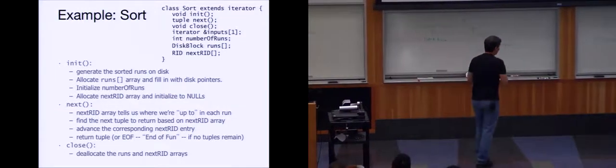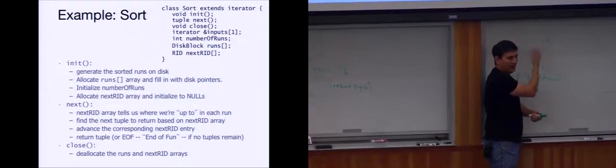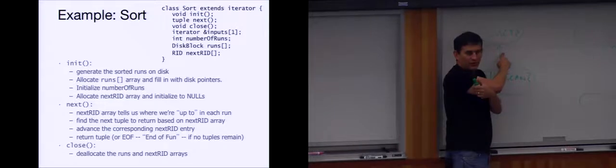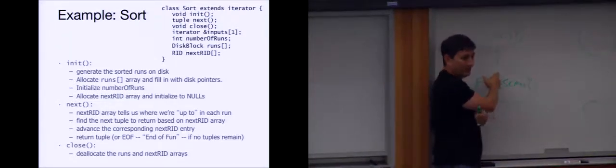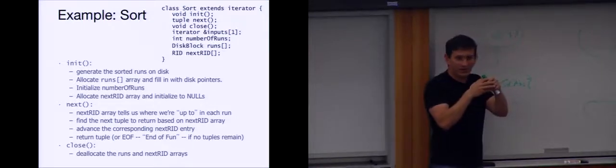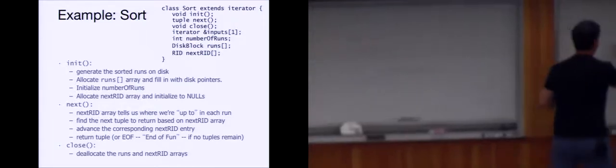My buffer could overflow. I actually don't have a buffer in this particular picture. So this guy's vomiting out tuples along this arrow. I don't know what this arrow is, but it better have some spare capacity to hold all those tuples that this thing is vomiting out while this guy's sorting really slow, right? So whenever you have these things separated, you have to worry about things like buffering, right?